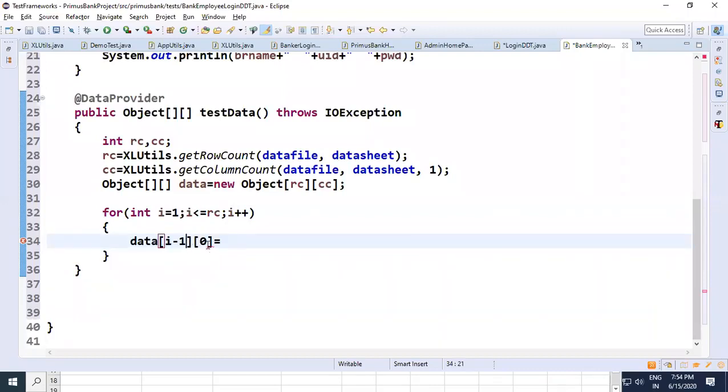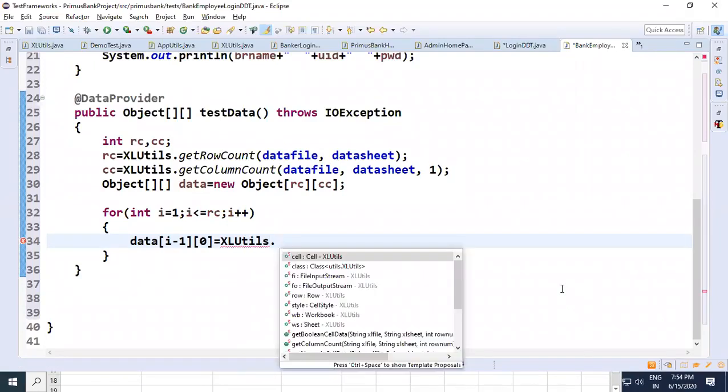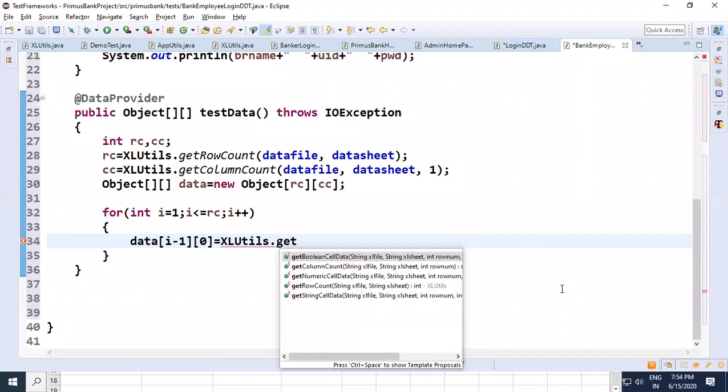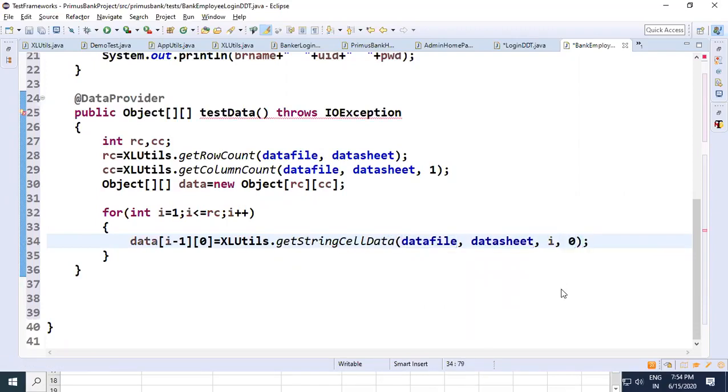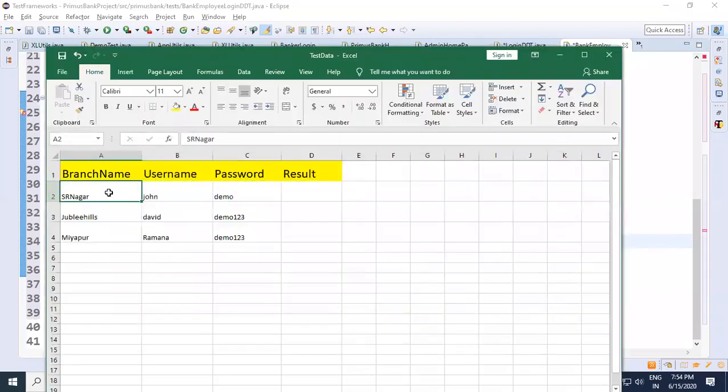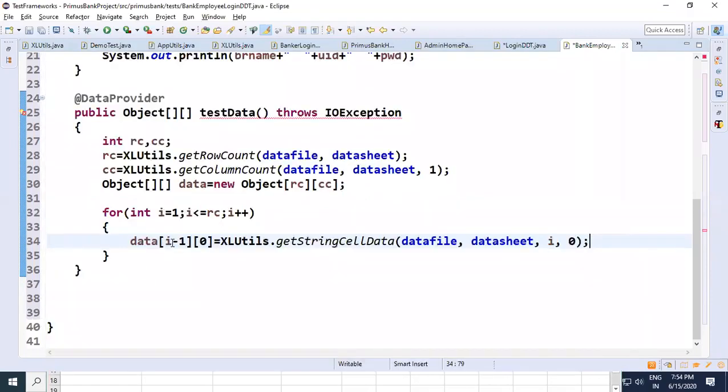With i minus 1, 0, I'll get the data from Excel and store it into the two-dimensional array object using getStringCellData, data file, data sheet, row number i, column number 0. We are reading this SRNagar through the ExcelUtils methods, and storing this data into the 0th row and 0th column of the memory.